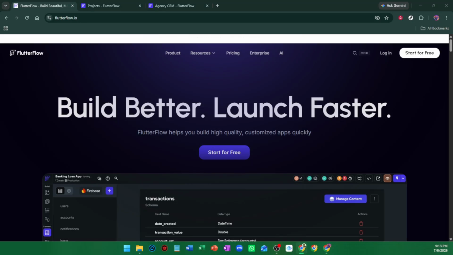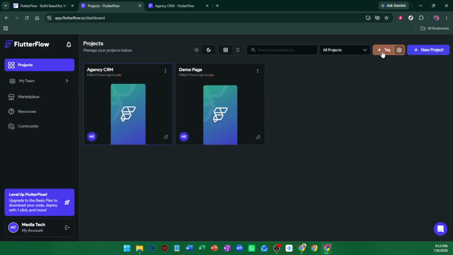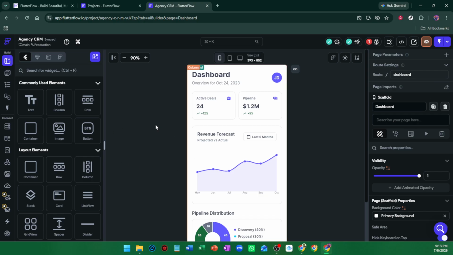In today's video, I'm going to teach you how to use custom widgets in FlutterFlow. We'll start inside FlutterFlow by opening an existing project. This is the main workspace where you build and manage your app, and it's also where custom widgets can be added to extend what's possible beyond the standard visual builder. If you already have a project open, you're ready to move on.